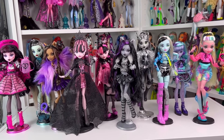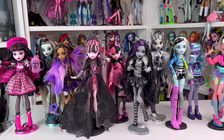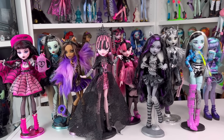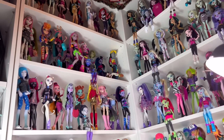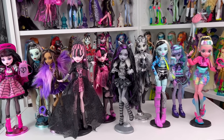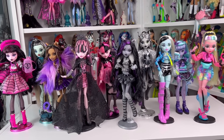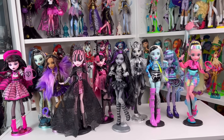If Monster High continues doing more dolls — which they definitely will — I want them to make G3 just a little more edgy, really push the boundary with makeup. For G1, I just want them to fix the scalping and resellers issue. I also want to see different characters, because it's literally just Draculaura, Frankie, and Claudine dolls with a sprinkle of Lagoona. There are so many characters they can expand on. Anyway, that's my ranking. If this is your first time, hi, my name is J and I do doll stuff. Thank you so much for watching day two — I'll see you in tomorrow's video, bye for now!